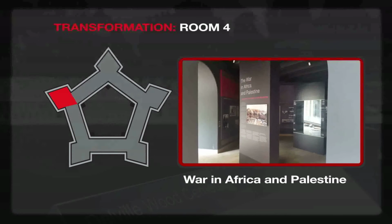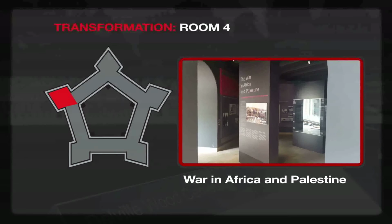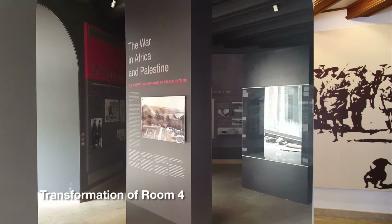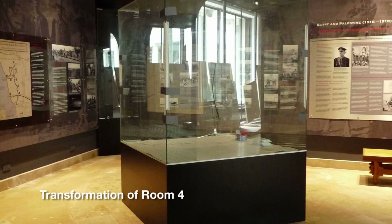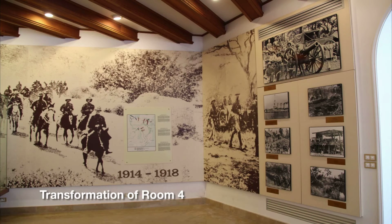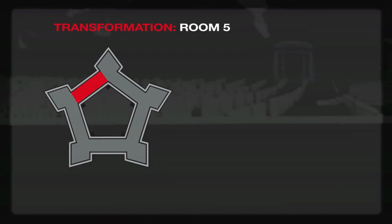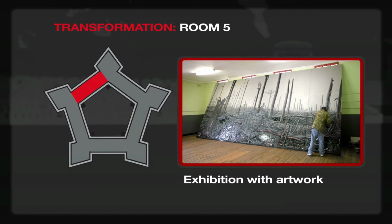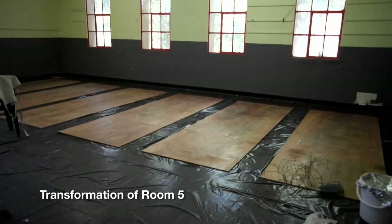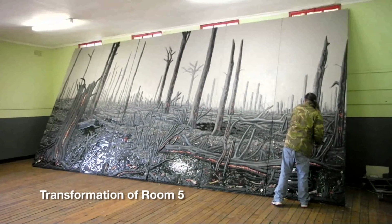In Exhibition Room 4, a researched history of the First World War in the theatres of war in German Southwest Africa, German East Africa, Egypt and Palestine will be presented, showing the involvement of all South Africans. This exhibit will also touch on the impact of war on the Union of South Africa, as well as on the places and people in German Southwest Africa and German East Africa. Questions will arise about the utilization and treatment of labor and the war's impact on indigenous populations. In Gallery 5, there will be an artwork opposite the bronze. The idea of the artwork is to create an incredible experience at close range, since the gallery is quite narrow.